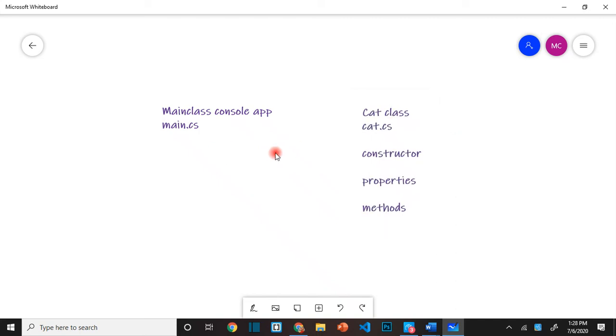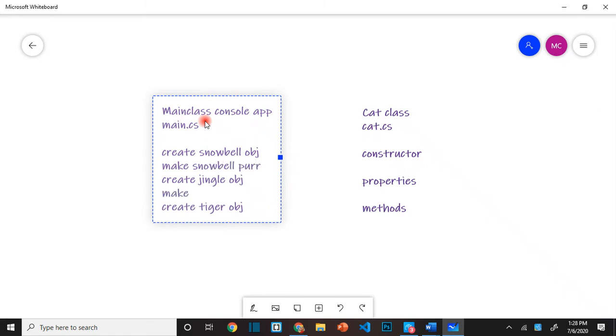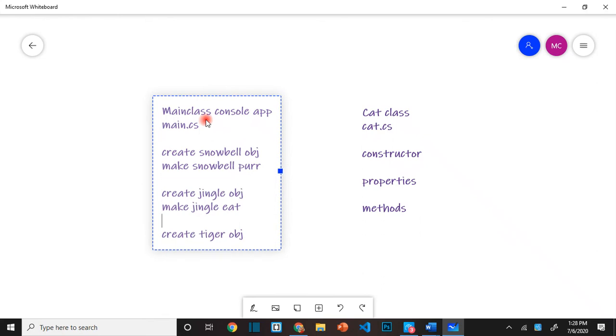Once you create this blueprint, in main.cs we create the Snowbell object, create the Jingle object, create the Tiger object, and then we say make Snowbell purr, make Jingle eat, and make Tiger play.